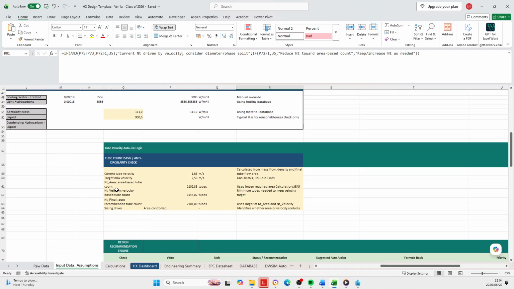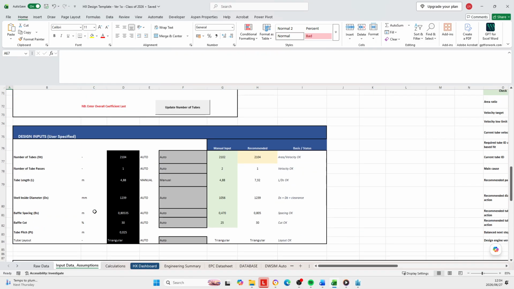Same thing with the number of tubes. Again, here, your number of tubes based on tube count. This is based on area. Then your number of tubes would be 2.12. It looks at your velocity as well, right? And if for example you want to go manual, you can take this value, rather 1554, and see how it changes your calculations.